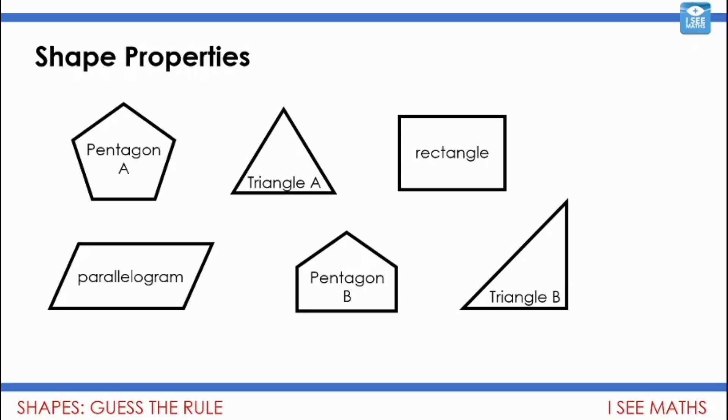So I could also talk about shapes if they've got any parallel sides. Now when we say parallel sides, a parallelogram, the clue is in the name, has parallel sides. It has two pairs of parallel sides. Because this side and this side, they always stay the same distance apart from one another. And this side and this side do as well. So they're parallel. But if we look at this pentagon here, for example, this side and this one are not parallel. Because they don't meet, but you see it's much closer here than it is here. So those sides don't stay the same distance apart. So there's lots of ways we can talk about shapes and their sides and their angles.